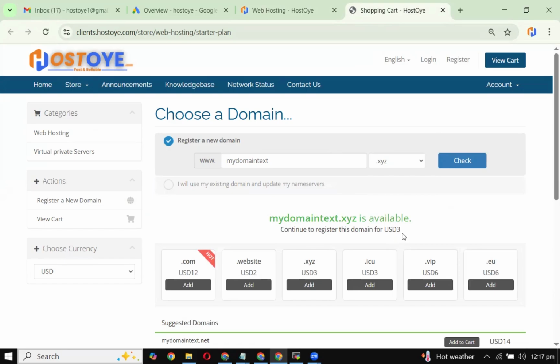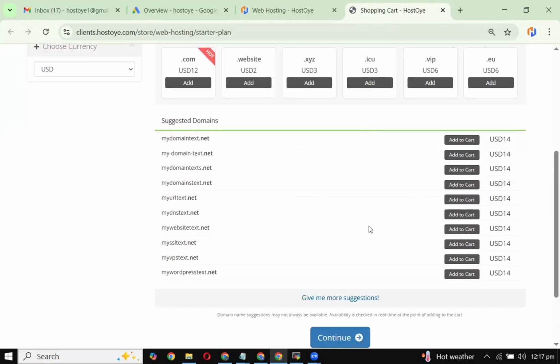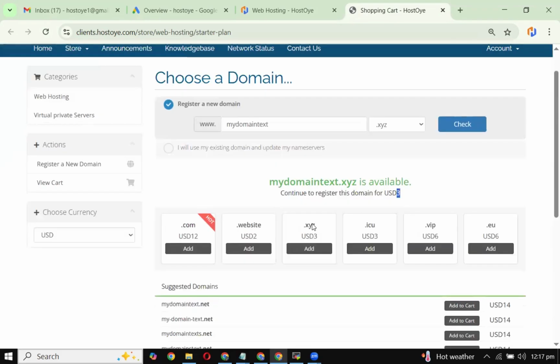So it's just $3. Okay, and here it's also provided in .NET. The price is 14 USD, and these are the .NET prices. And .VIP is USD 6, .EU USD 6, and .xyz 3 USD. .website is USD 2, and .com is 12 USD, which we have provided.